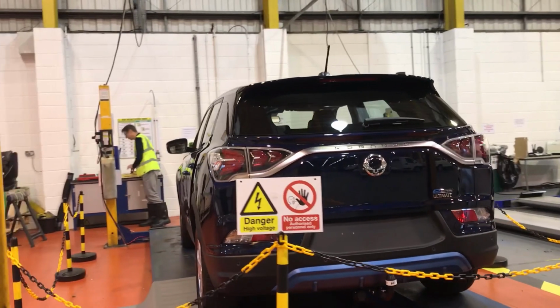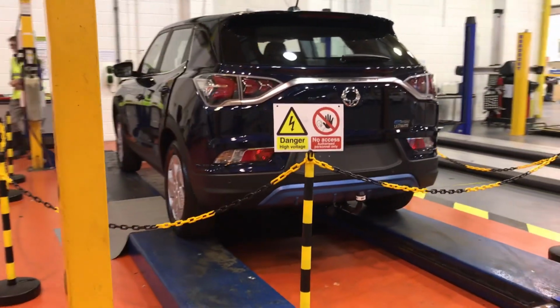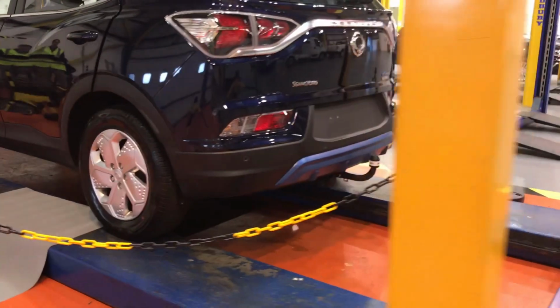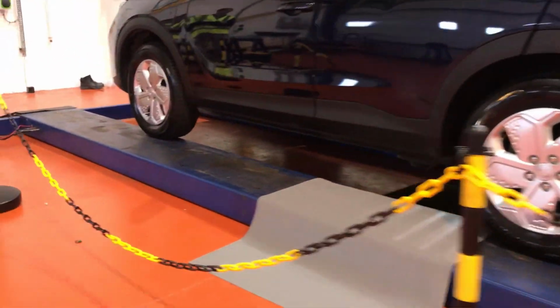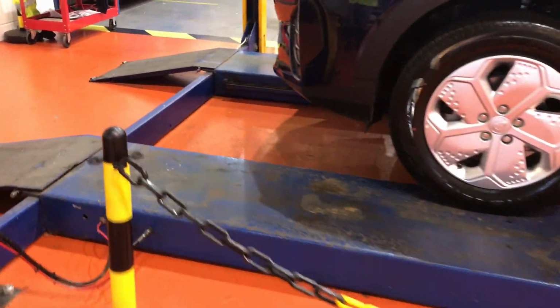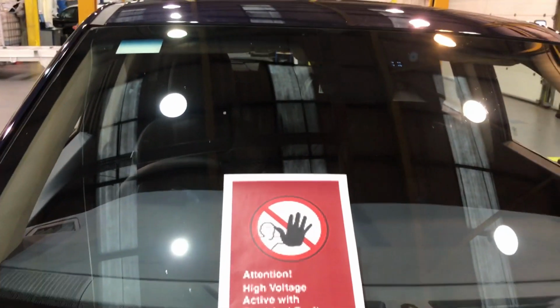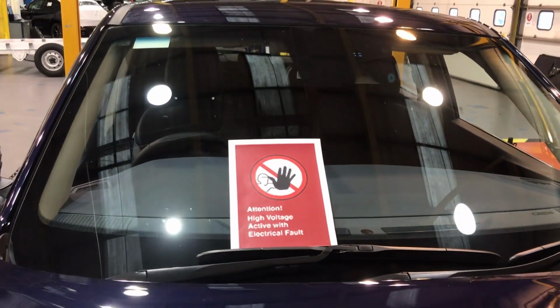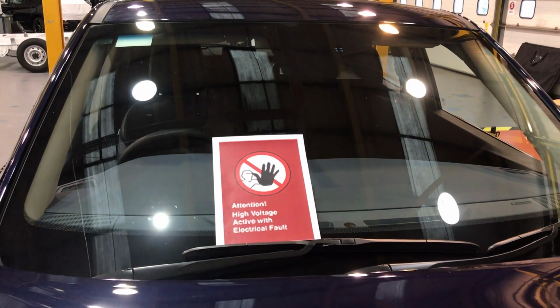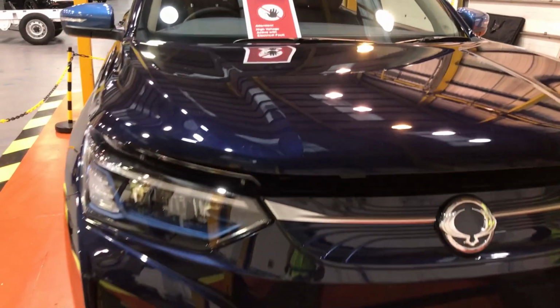As you can see, our workshop area has been secured with high voltage signing and a high voltage chain, as well as the rubber mat at the rear, which we'll use later when disconnecting the service plug. As I pan around, you will see that we have a red attention high voltage active with fault present sign on the windscreen to ensure that everybody knows this vehicle is still live.